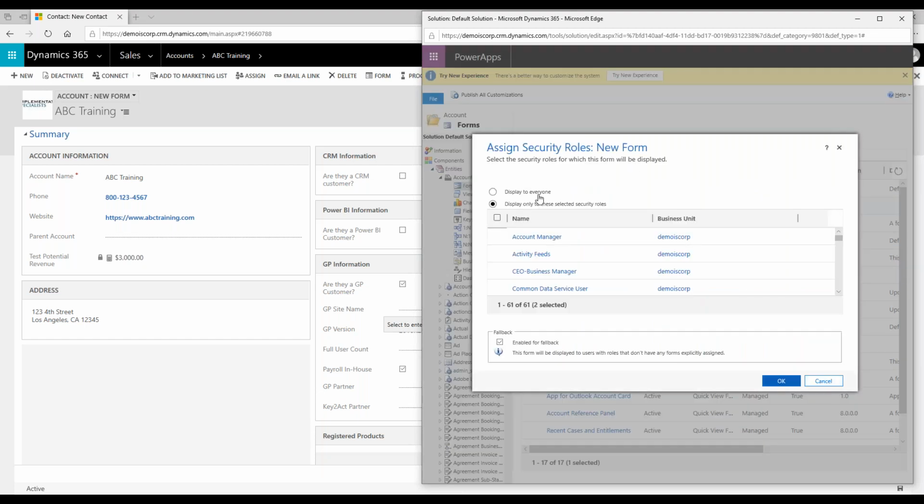Right now it's defaulted only to these selected roles because it's a new form that I created. If you wanted to open it up to everyone, you can do display to everyone, and everyone will be checked. Or if you only wanted salespeople to see this form, or maybe only managers, you can display only to these selected security roles. And you can go through and select who's going to be able to see this particular form you have created.